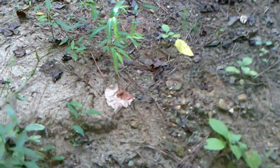As you can see, I can't see crap with this screen. But there's a leaf, I'll use it. There. When you start looking down, you go right there, you go down about 6 or 8 inches, and it starts getting to bigger gravel. So there's basically gravel with a layer of sand on top. A lot of it is in here. And you can see how much it was cut down.